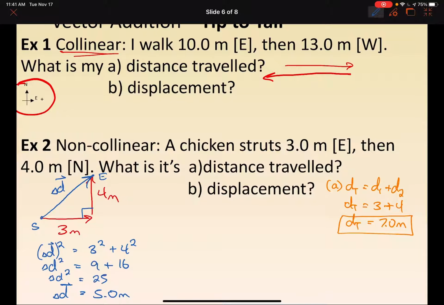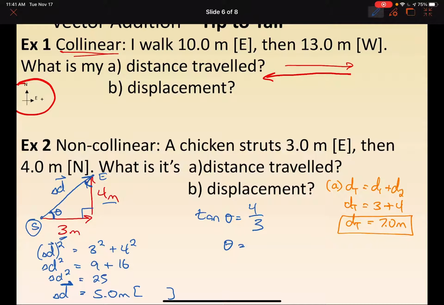But remember, as soon as I put this little vector sign on the top there, I need to know a direction. The direction is, what is the angle at the starting side? I don't want the ending angle up here. I want the starting angle. So down here where I started, I need to find that angle. Here's where not only do I have to use Pythagoras, I got to use some trig as well. I'm going to say opposite over adjacent. Tan theta is the opposite side, so 4, over this adjacent side over here, so 3.